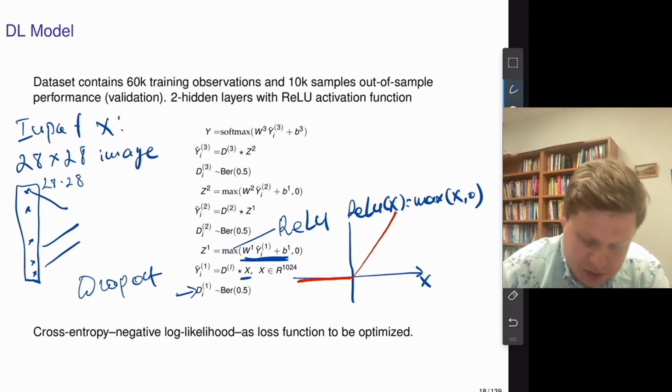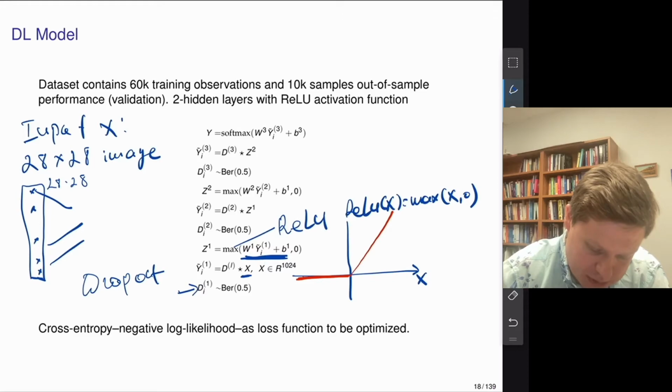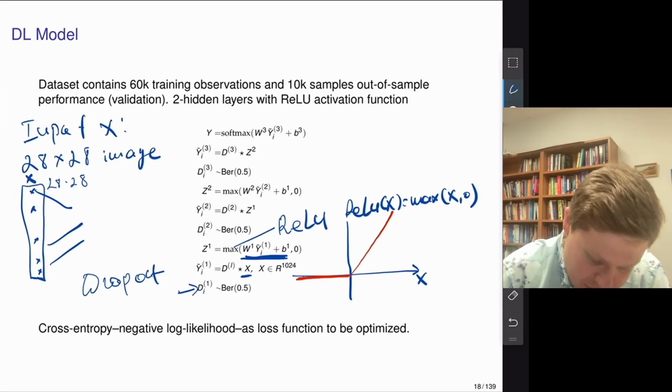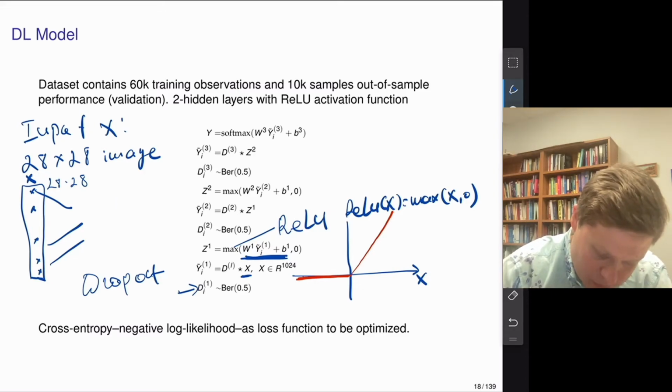Okay, and then we do this transformation. So that's our X, and we apply this weight to this X. Actually, we call it y1.